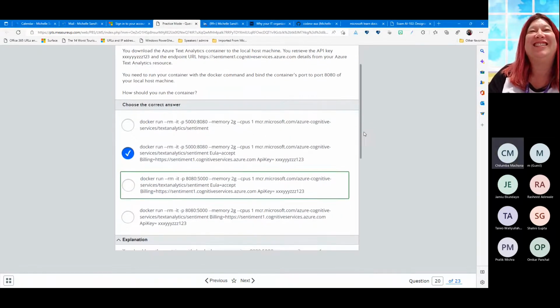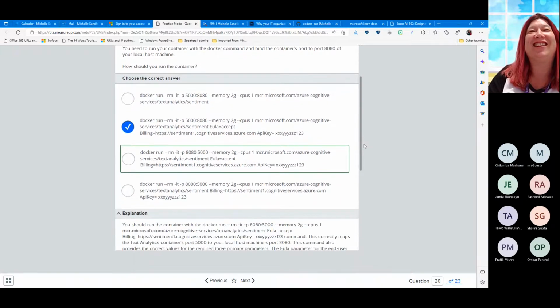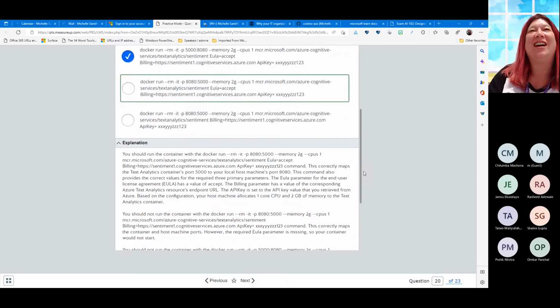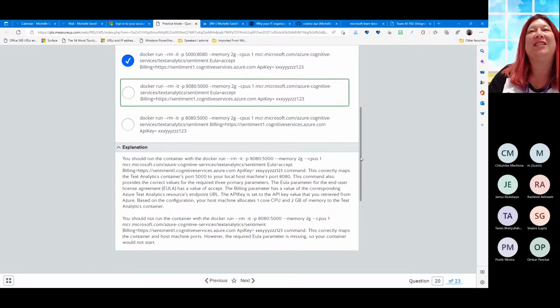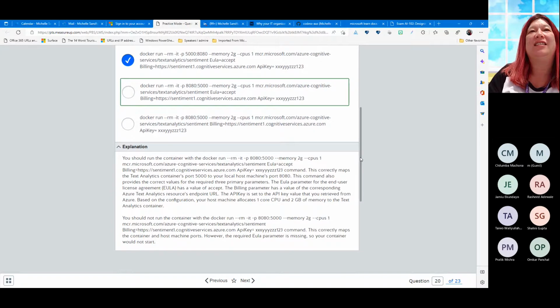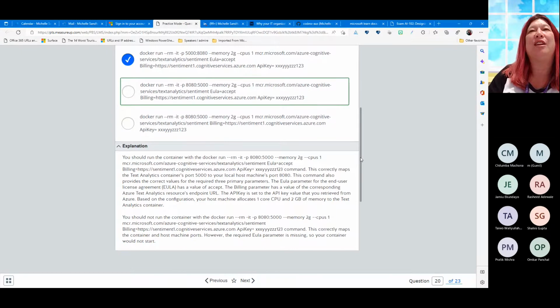Oh, no. Three, that is correct. Let's see why. It correctly maps the text analytics container port 5000 to your local host machine 8080. It also provides the correct values for the required three primary parameters.